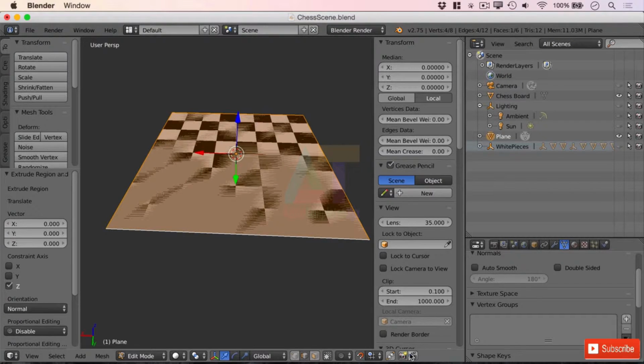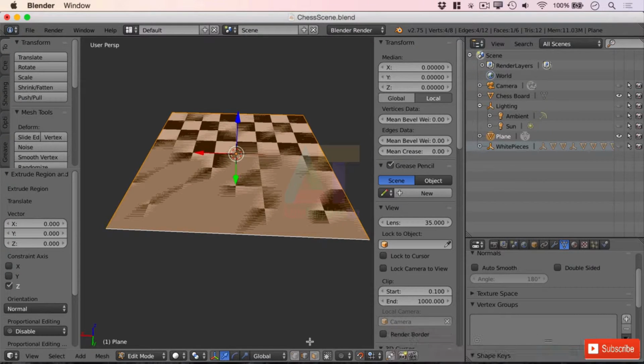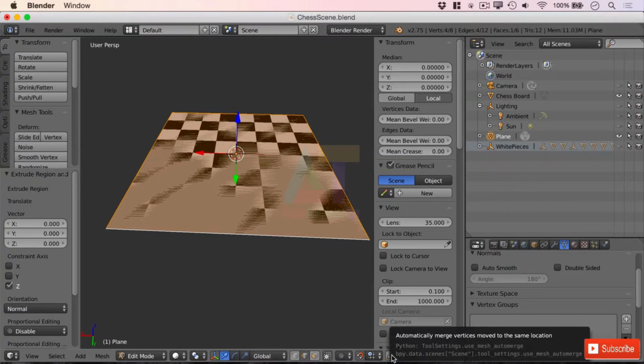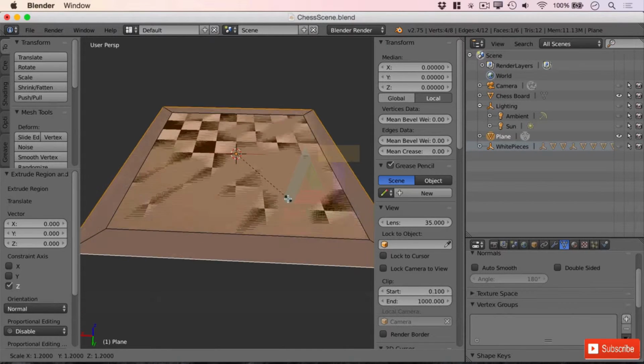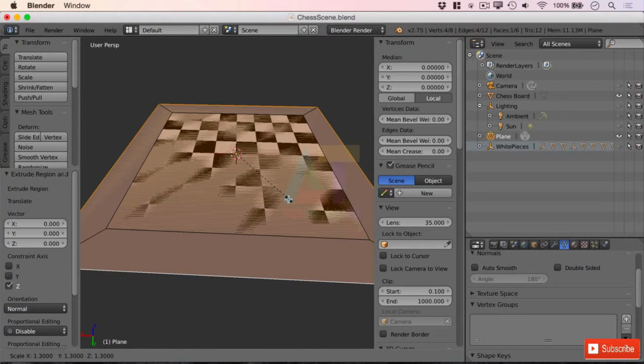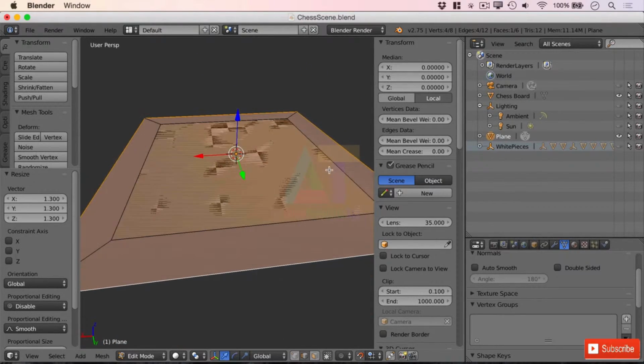I must say at this point, if you do have the automatically merged vertices turned on in the 3D editor header, that will not work for the process we've just done, because it will just merge the 4 vertices at the corners back into 4 rather than having 8. So if that is on, you'll turn it off, and then we can scale that outwards. And I'm going to do this by eye. One of those two is absolutely fine, 1.2, 1.3.